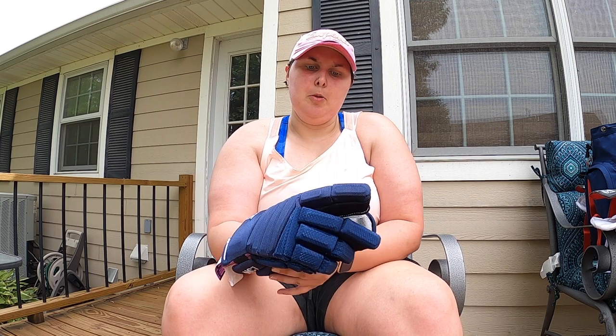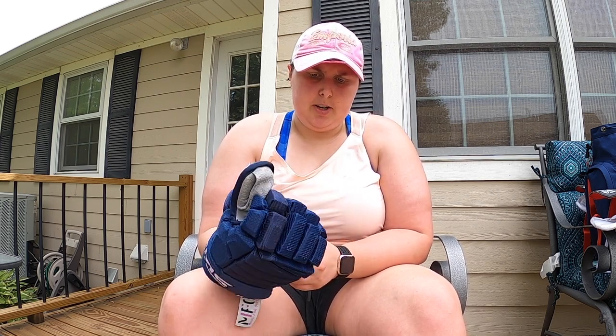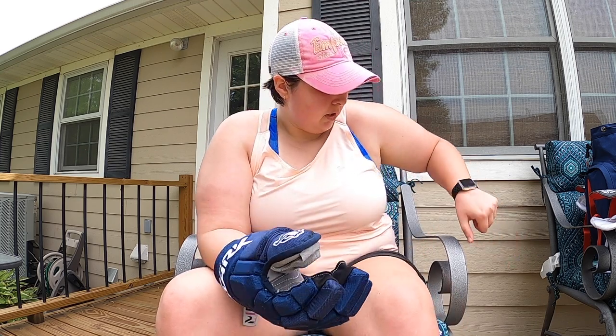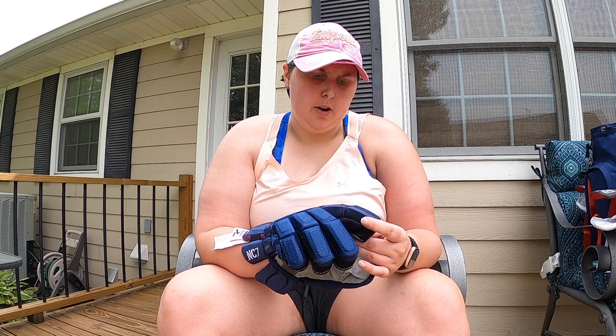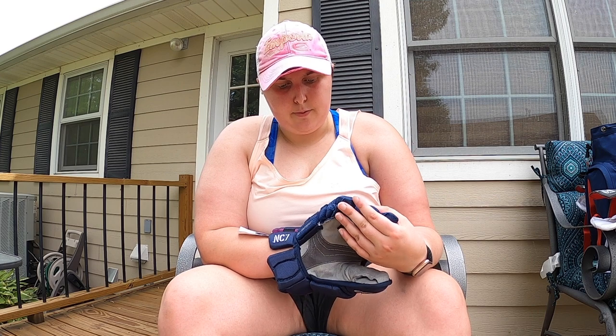Finger flexibility and mobility, pretty good. Not really much that you need as far as finger flexibility. When you're stick handling, holding the stick, you're pretty much gripping it, so not too much to complain about or seek advice, or give advice, I should say, on that front.